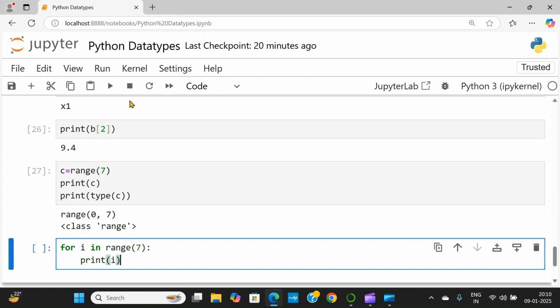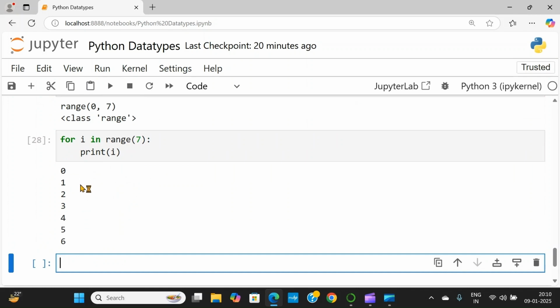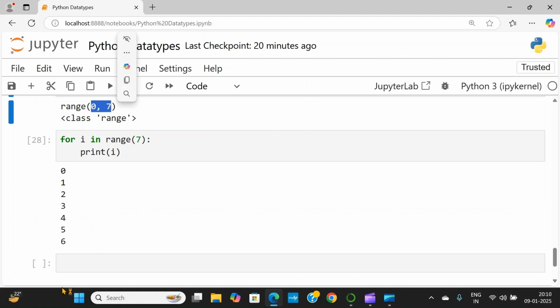So we'll try to check how it is going to print. Now you can see 0 to 6 only you are getting. 0 index, 1 index, 2 index, 3 index, 4 index, 5 index, and 6 index. So we don't get this one, 7. Starting from 0 to 7, right? So 0 to 6 only, the n minus 1 concept we are going to print. Okay, so for this situation we can go for the range type.